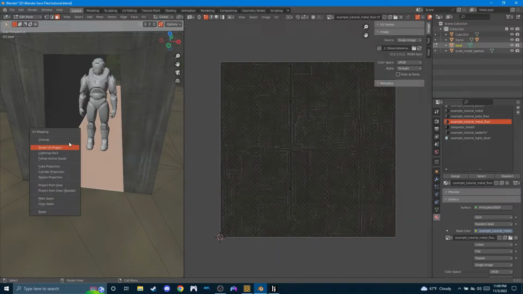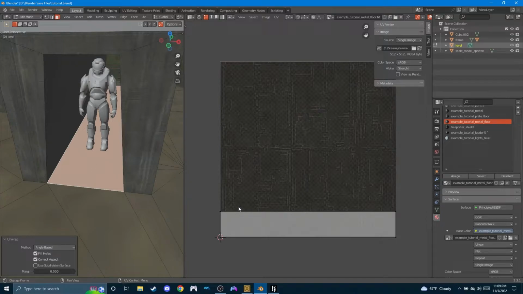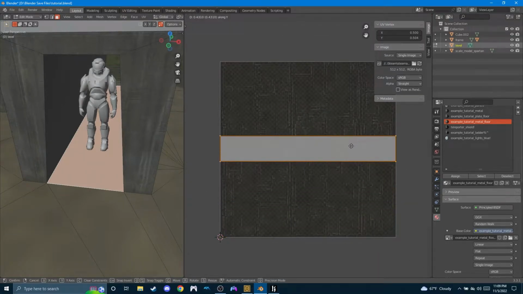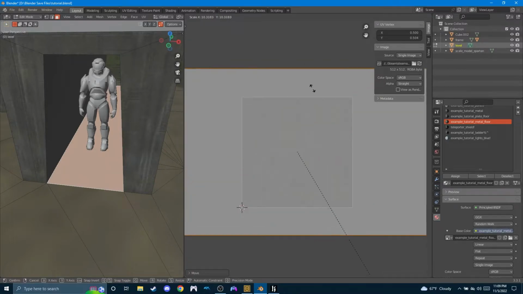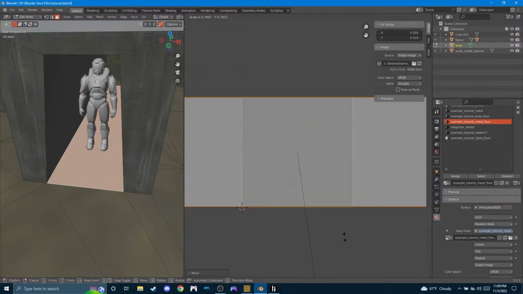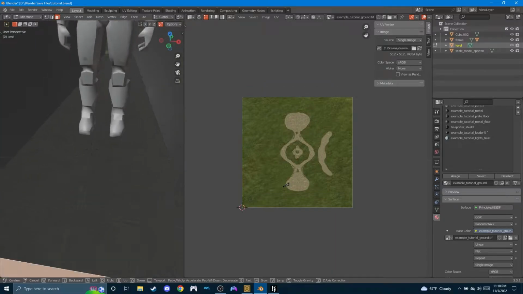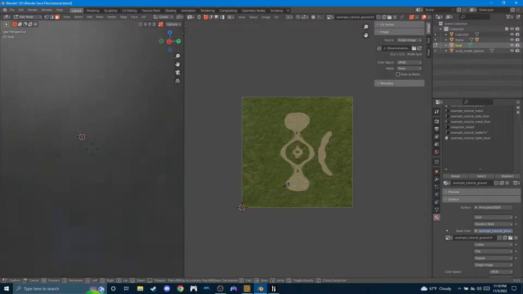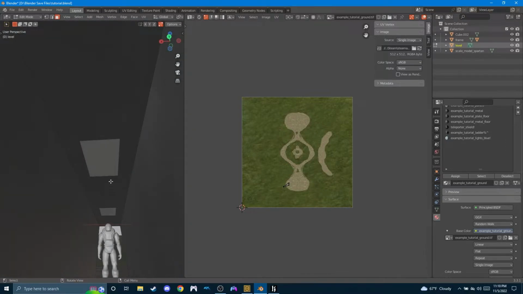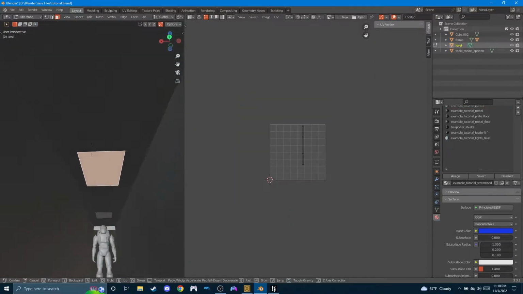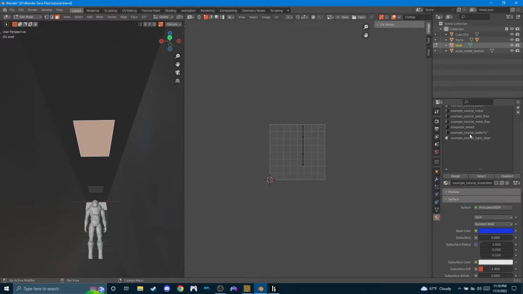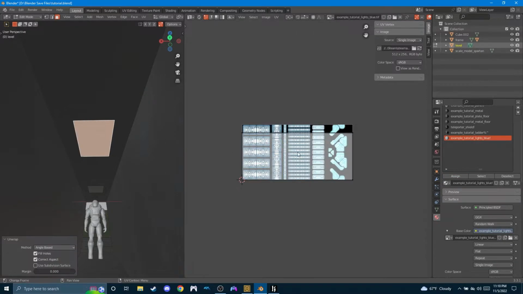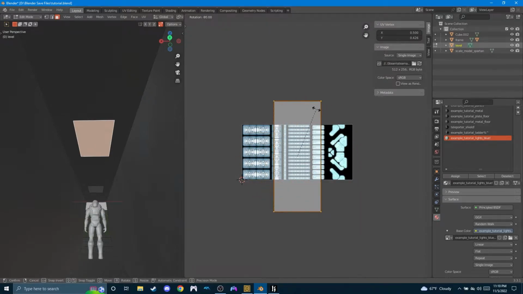So UV unwrap. And then here you can pretty much just do GX or GY and then S like this. There we go. So it'll look pretty nice. Now the final thing is we're going to add the maps, or not the maps, the lights. So we're going to add the lights here. We're going to unwrap it. We're going to rotate this.